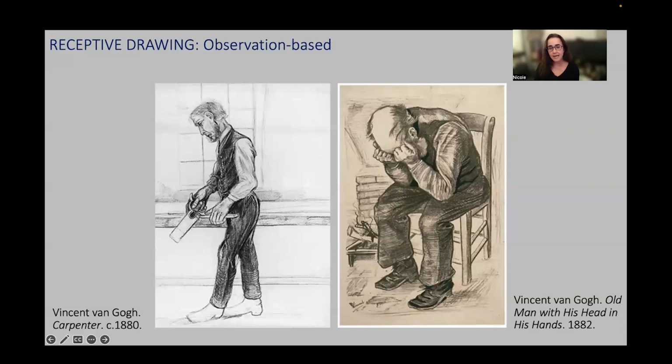So both artists can be said to deal with those two things, but they deal with them in very different ways. By the time Van Gogh drew Old Man with His Head in His Hands, he was able to portray the old man's grief and to give a realistic and spatial suggestion to his surroundings. He uses groups of parallel lines to communicate the solidity of the figure, and we can see these on the sleeves of the shirt. We can also see them on the pants legs as well as on the ground, right?